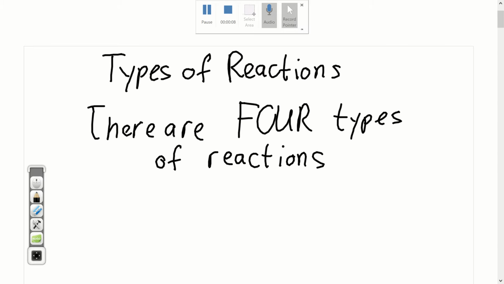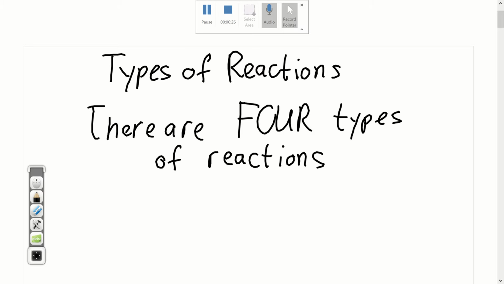We're continuing our chemical reaction unit and we're looking at the types of reactions. We're going to look at types of reactions and then I'm very quickly going to talk about the law of conservation of mass a little bit more, like we talked about when we were balancing reactions. We balance reactions because we want to have the law of conservation of mass happen. So what if we actually get some numbers involved with that? So we'll look at that at the end.